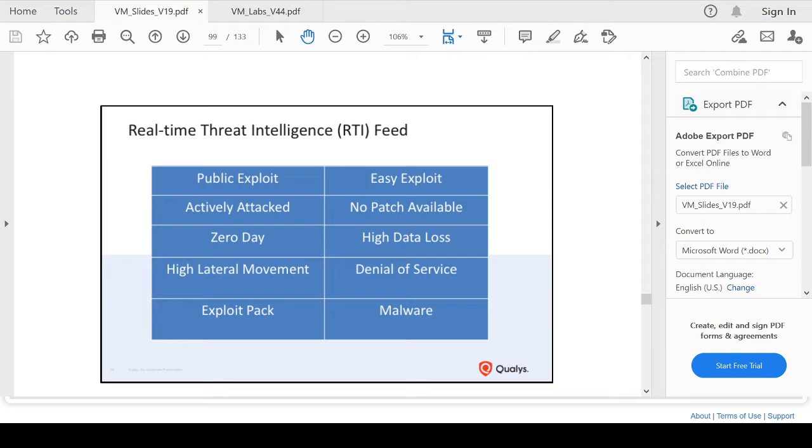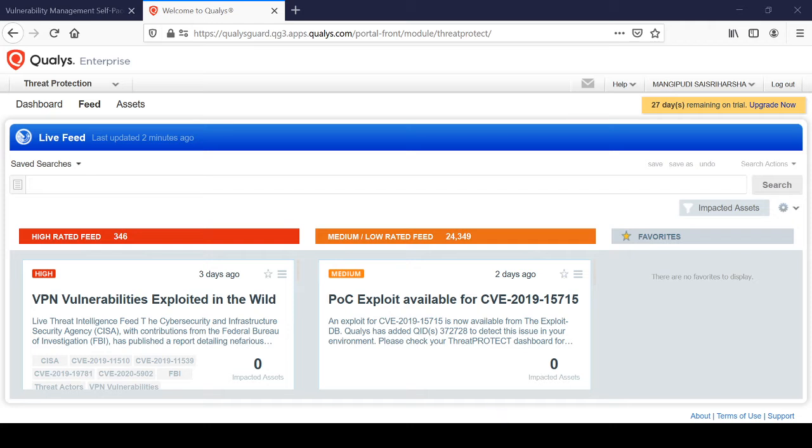Now, what can we do in the threat protection tab? We can query tokens. That means we can give a token to the query of the real-time intelligence feed, and we should specify whether the vulnerability condition is true or not.